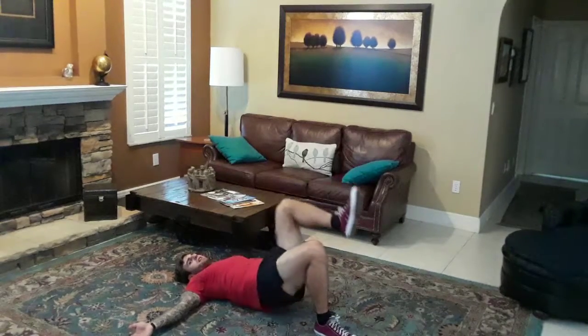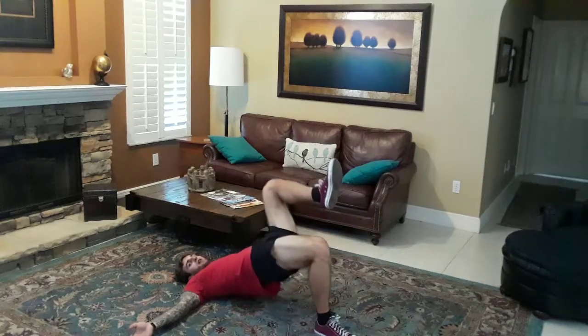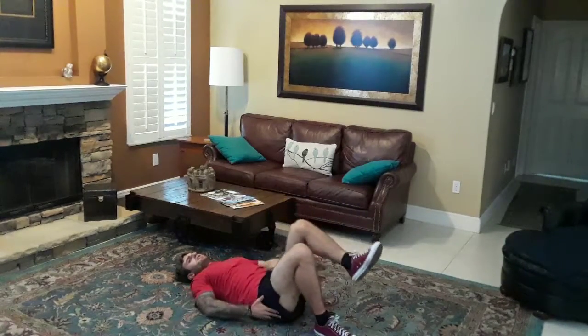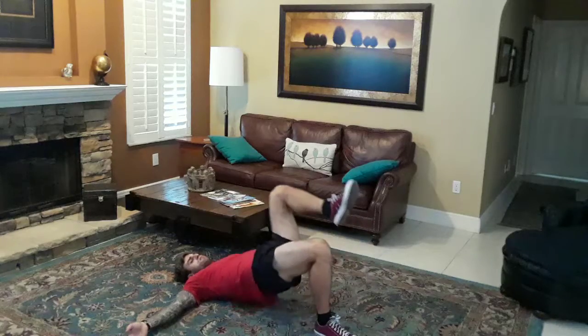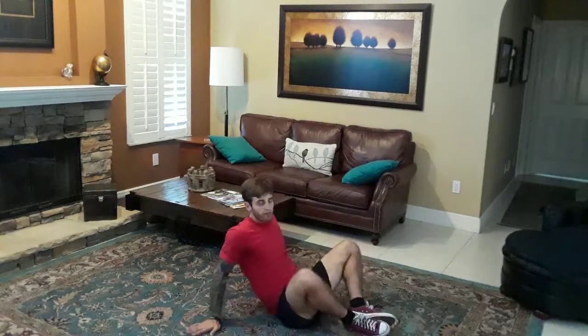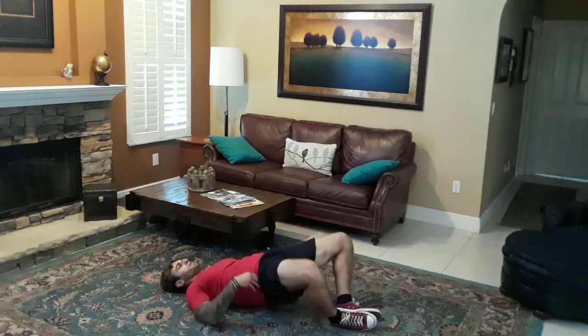Again, really drive through that heel of the foot that's pressing into the ground. Try to bridge your hips up as high as possible and just enjoy the sensation there in the glutes and the hamstrings. And then moving right into 25 frog pumps. For these, you're gonna put your heels together and just basically pump your hips to the sky.